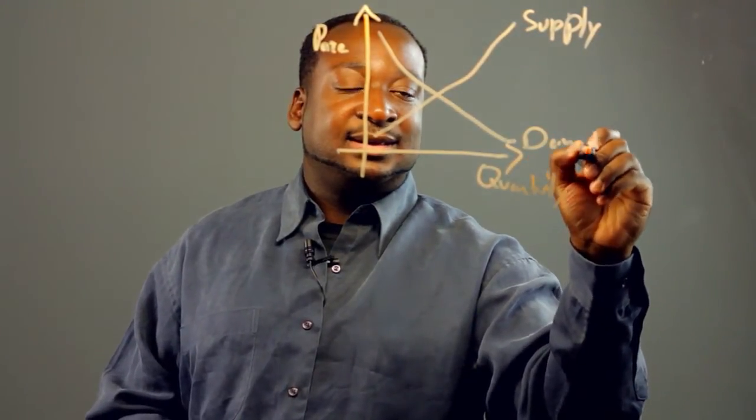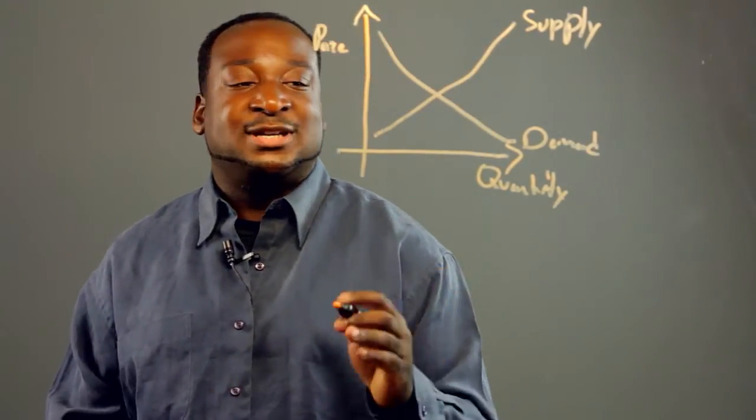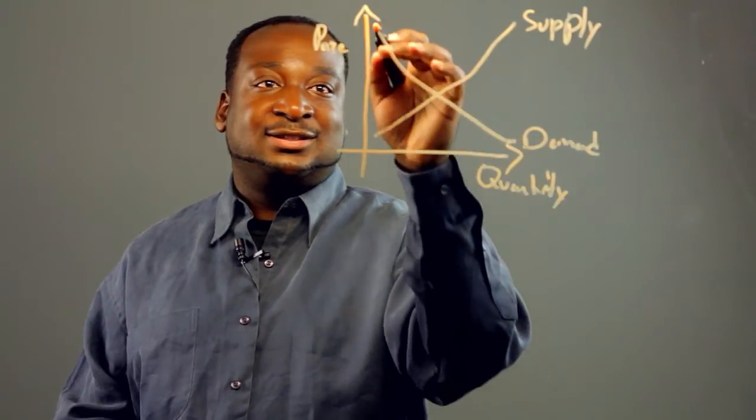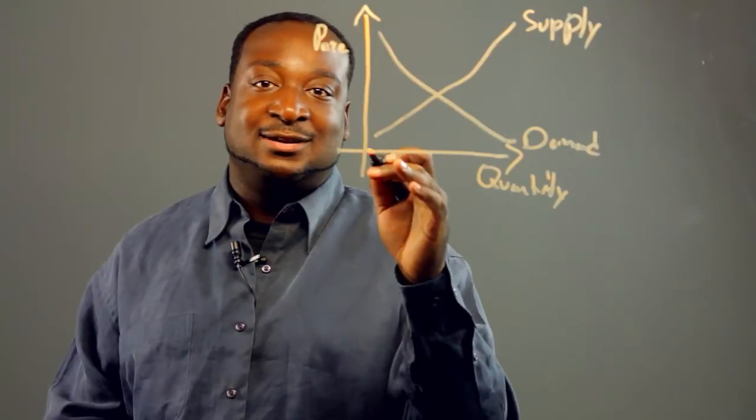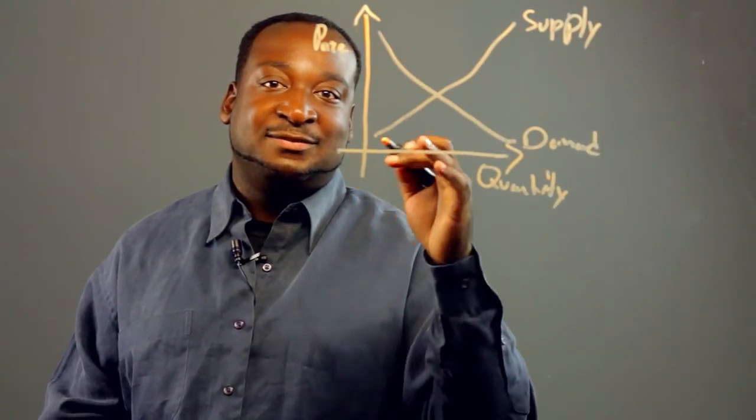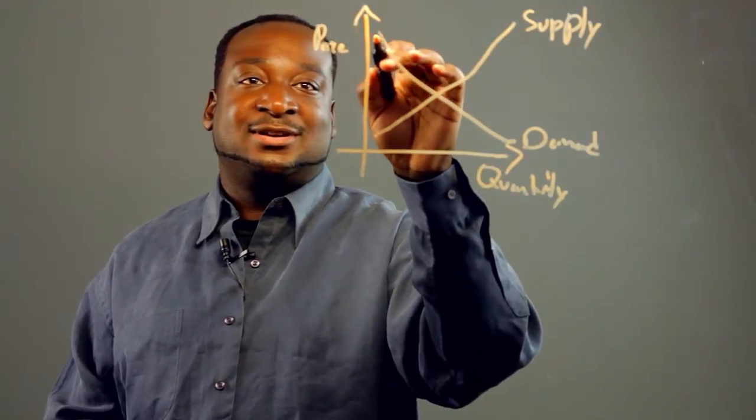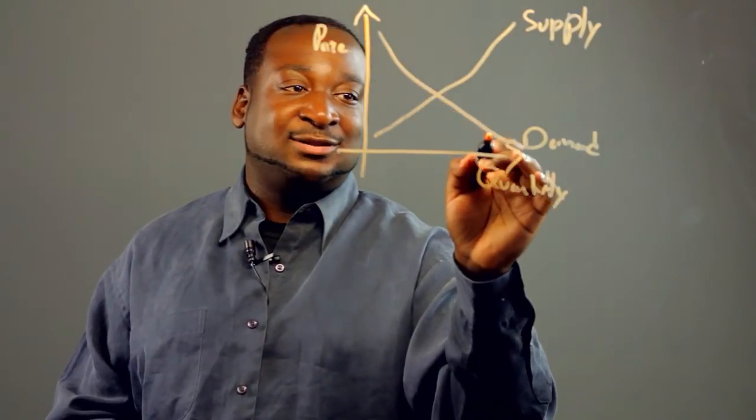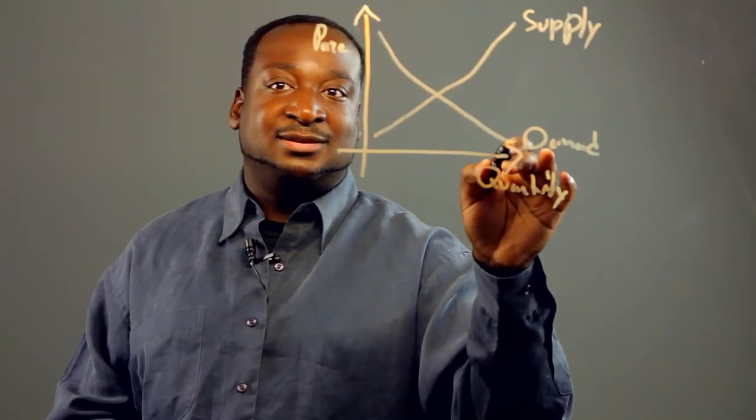And the reason this makes logical sense is because when there's little of something, the demand is going to be very high because it's very scarce. It's a rare item. The rarest metals and the rarest diamonds are at a high price. And then things that aren't less rare, things that you can get anywhere, the demand is less.